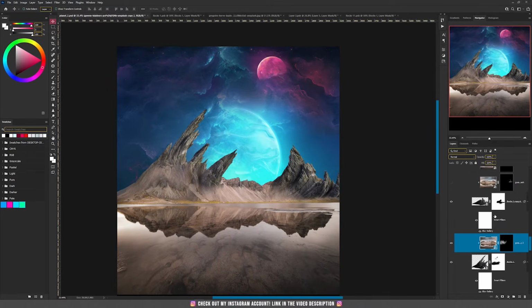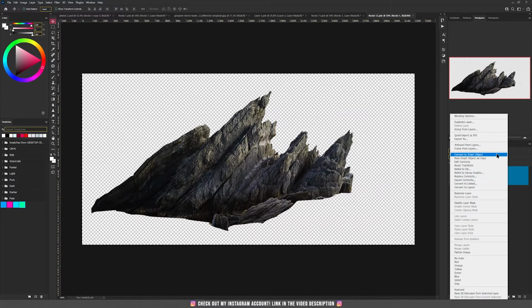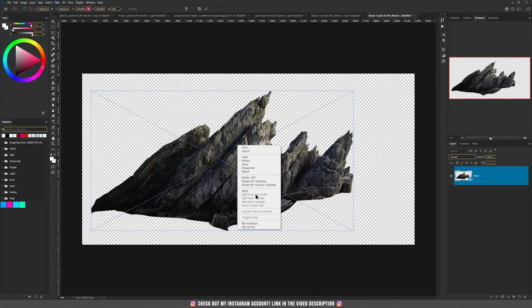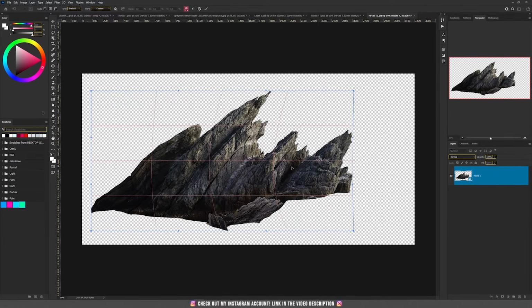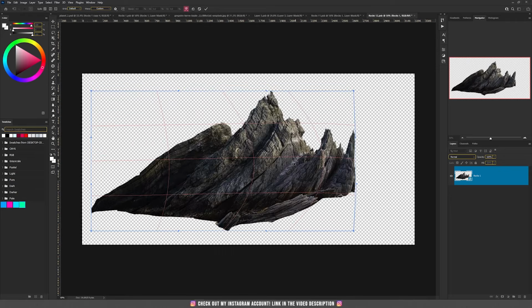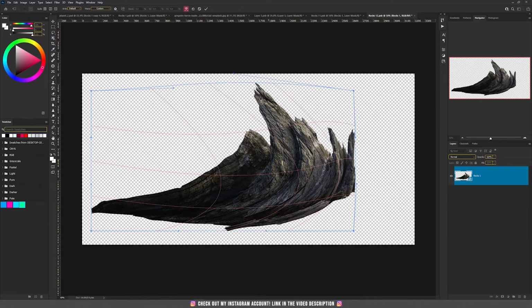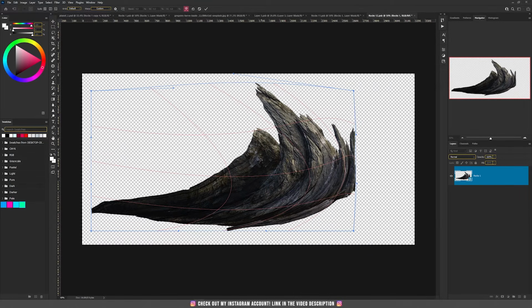So the same picture. So this is the same layer, but this time I didn't warp it to the left. I warped it to the right. So let me quickly show you on this one. I convert it to a smart object so I can move it around. Press Ctrl T, and then right click and choose warp. And on the first one, I pushed it to the left. Now I push it to the right and it looks really different. So I pushed it to the right and moved it a bit to have this shape.